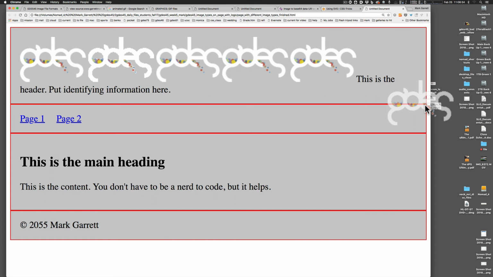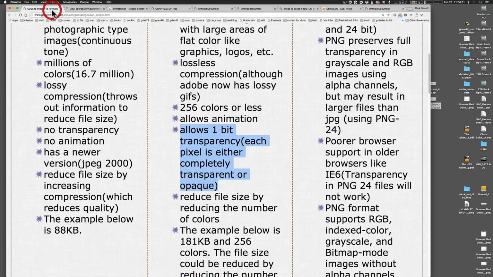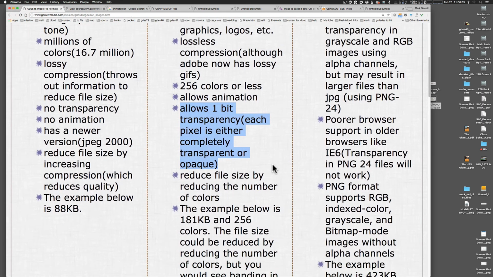So this one has a matte color, I think, that has gray on it. And then this is a PNG, and then this is a JPEG. This shows you how images look depending on what background they're on, transparency-wise. So just a little bit about transparency.